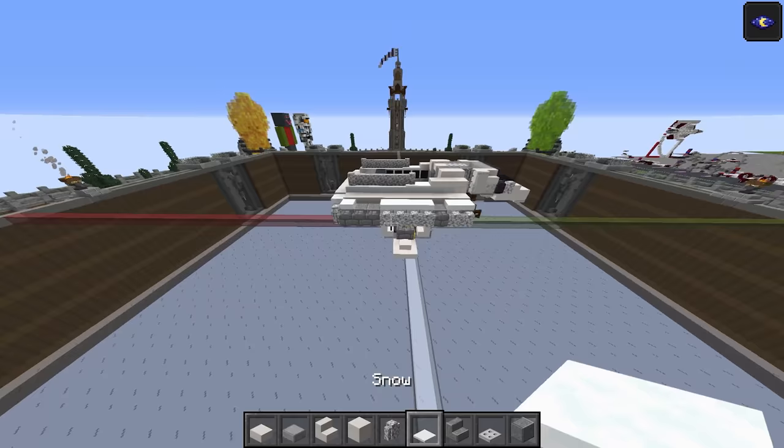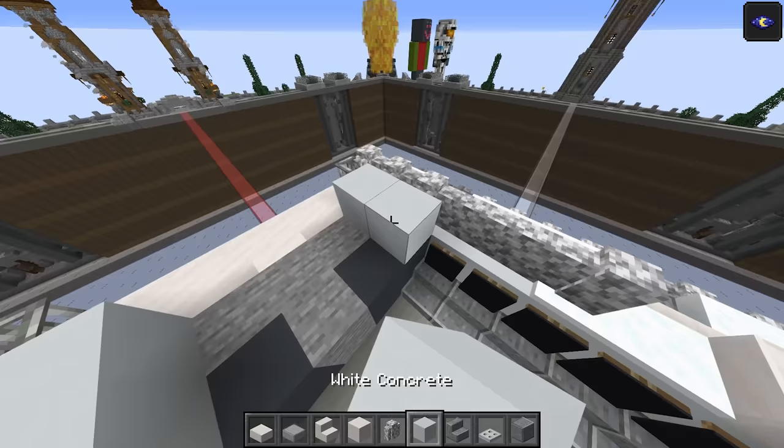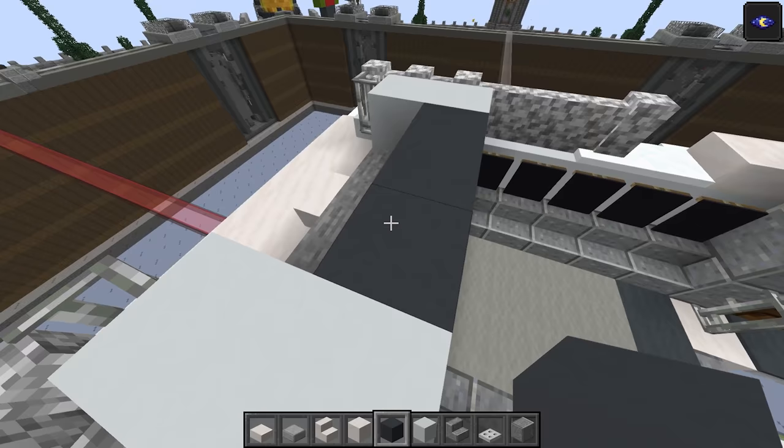Okay, take the iron bars, that's going to be one just there like so, on each side. And with the white concrete, one and two, one and two. Three, grey concrete there. And then three stone blocks.